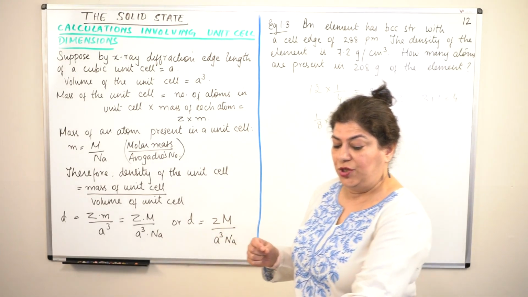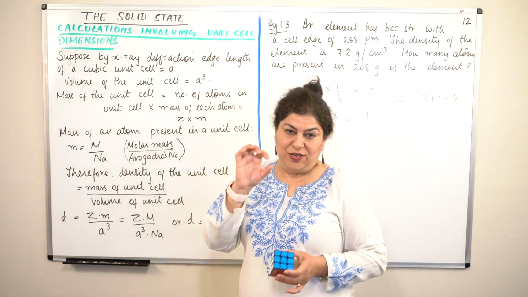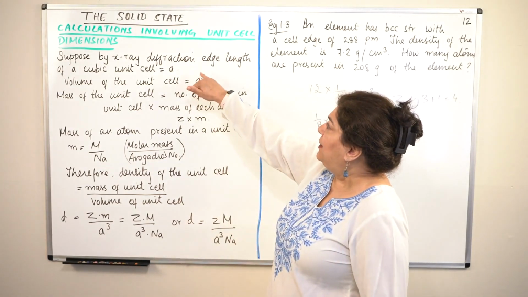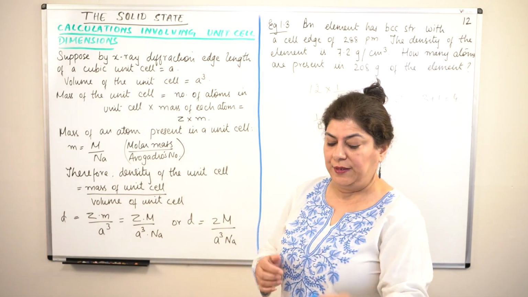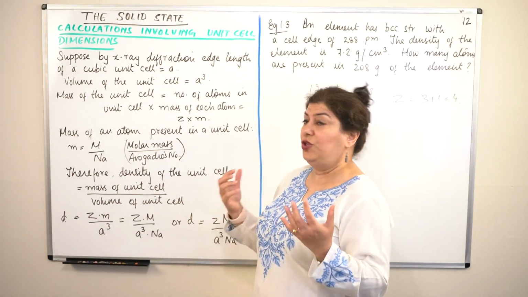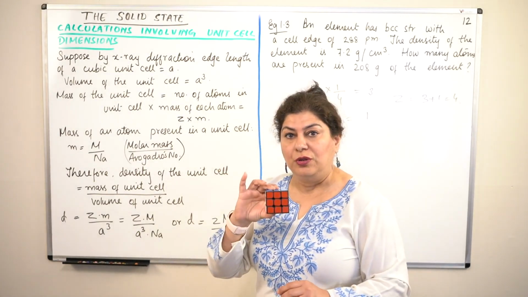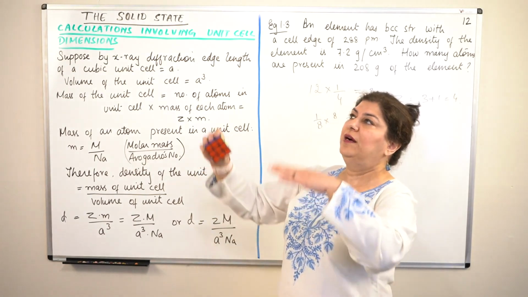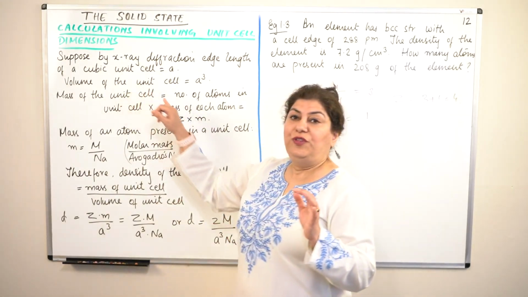Suppose by X-ray diffraction, we can calculate the value of A. So suppose we used the X-ray diffraction technique and we calculated the value of A for a certain unit cell. The value of A is the edge length. All the edges are equal, whether it is length, breadth or height. And we calculate the edge length to be equal to A. Then the volume of the cube or the unit cell, since the unit cell is in the form of a cube, I use these words interchangeably. The cube, room, also I imagine it to be a cube. The cube would be a room, it would be the Rubik's cube, it would be the unit cell.